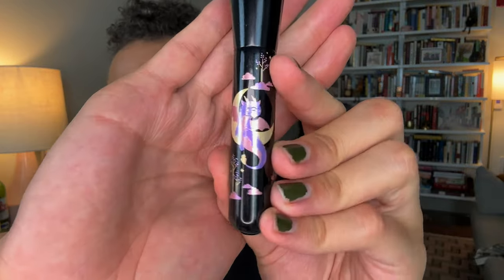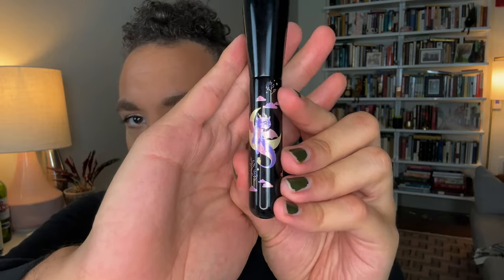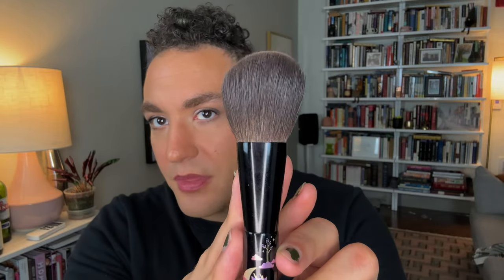This is squirrel hair, so it is natural hair — it's very, very soft. This is the softest brush I own now. I was born in '88, so I'm the Year of the Dragon, and that's what this one is. It gives me Spyro vibes in the best way — it was one of my favorite games as a kid. It's a beautiful purple dragon, hand-painted, with a really soft brush. I used this for both my bronzer and blush today.